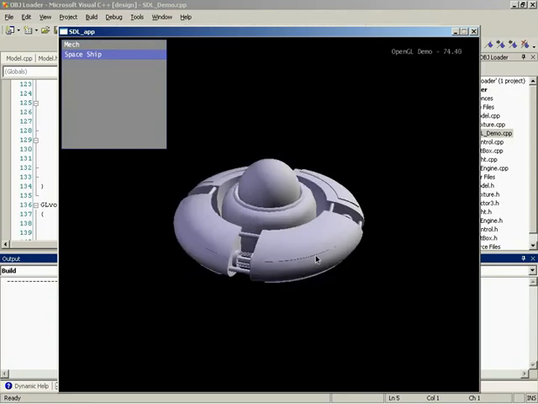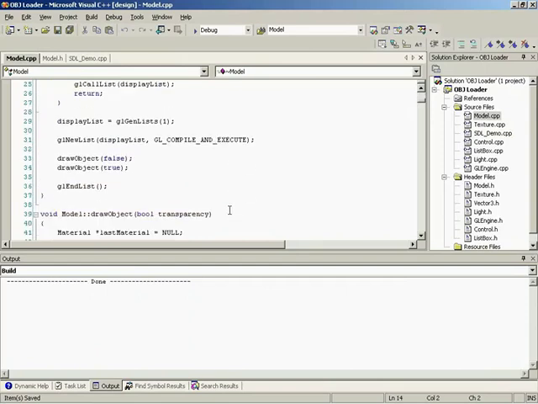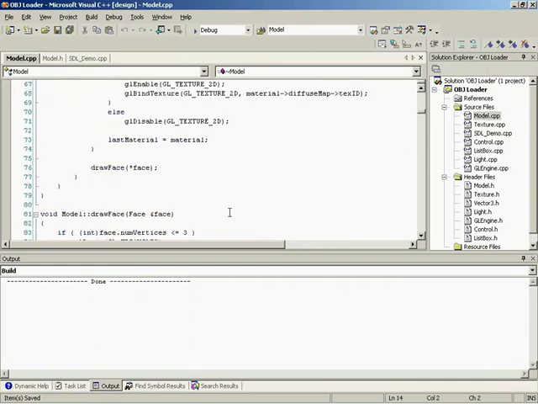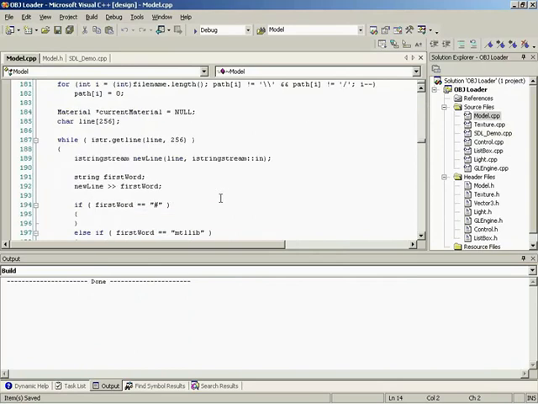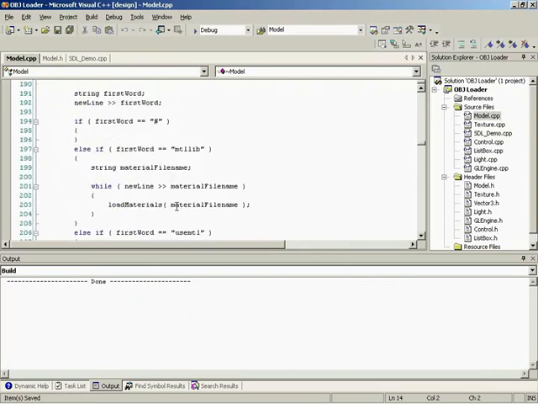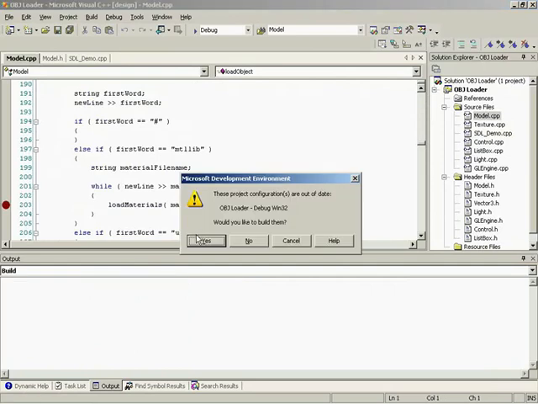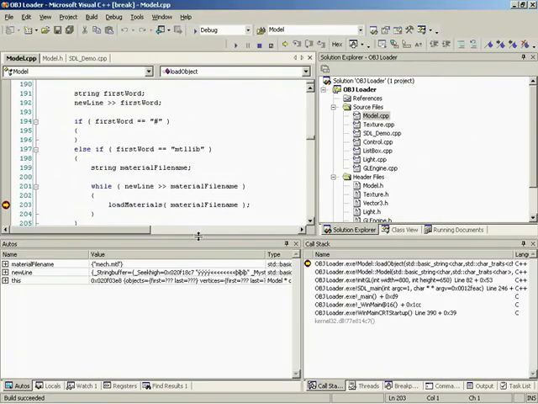Yeah, this is bad. So let's exit out of this, and all we need to do is come over into our model.cpp. Something with our loading of our materials isn't working right. So let me go to my load scene here, which is right here. And you'll notice that we're loading the materials right here. Let me go ahead and step to this point, just so you can see exactly what's going on here. Just give it a second. So we've got to our load materials part. And notice we're passing material file name, which is mech.mtl.